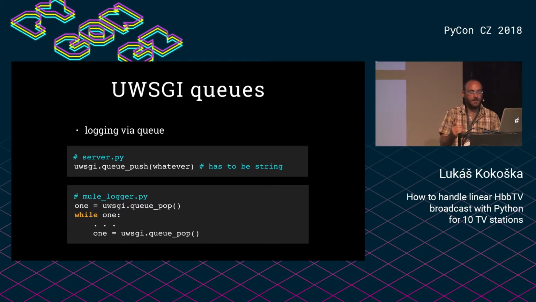You just enable a queue in the configuration and use it like any other queue from the standard library, or a queue in Redis or RabbitMQ. The principles are the same. The queues in uWSGI are the simplest to the bottom. You just queue some strings, and on the other side, you can read them.